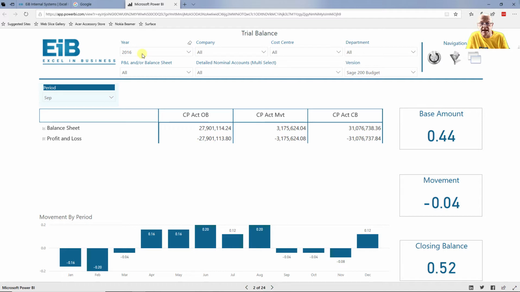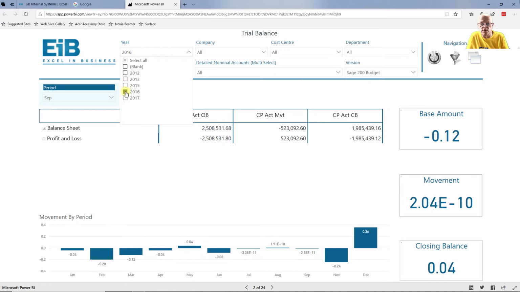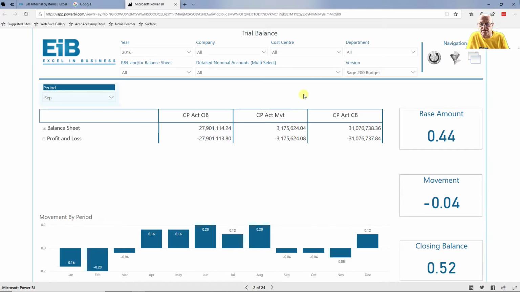We're looking at it for a particular year. I can change that year very simply by just clicking on the year, and it'll flip round. Really simple. Some of our customers have up to 10 years of history here where they can easily flip back. Also, we will pick up from Sage 200 any cost centers and any departments. Plus, one of the beauties of doing it in EiB Analytics is, if you're a multi-company Sage 200 site, we will load each company's data into the application, so you can traverse through multiple companies. Our largest site today has over 30 companies consolidated and visualized using exactly this application.